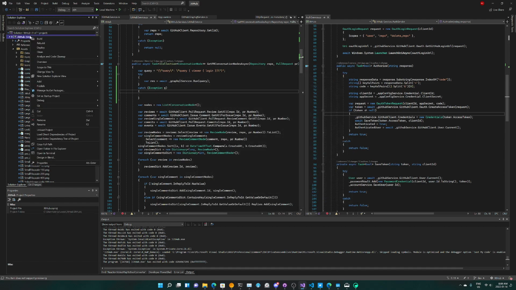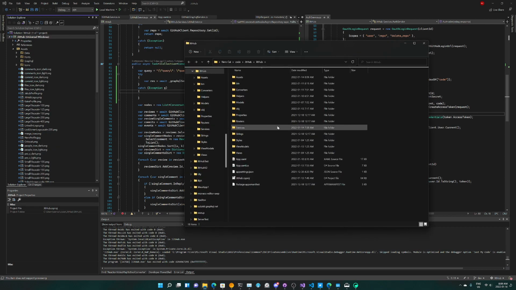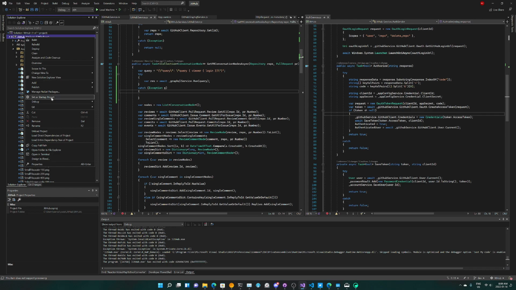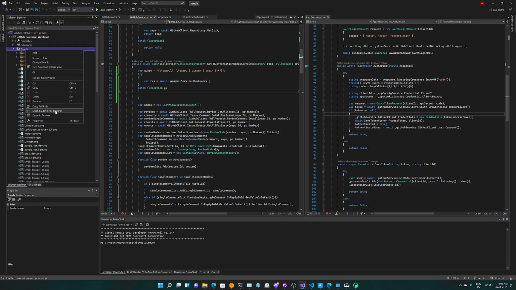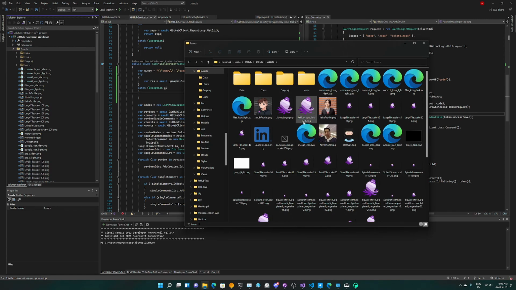So what we're going to do here is open a file explorer. Actually, why do we open a file explorer? Open in terminal. That's the terminal? Let's do file explorer.